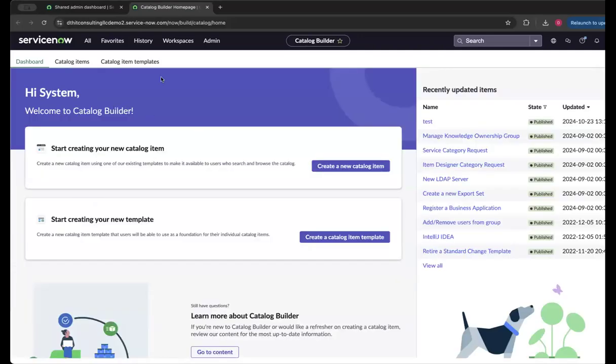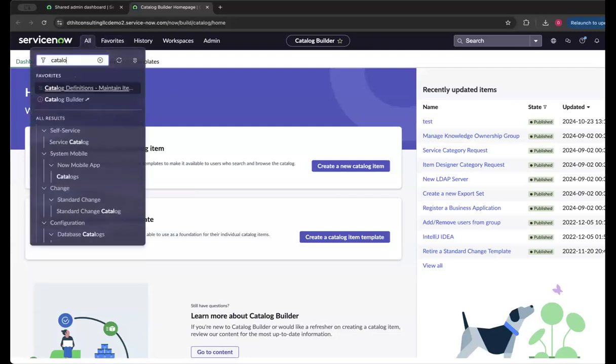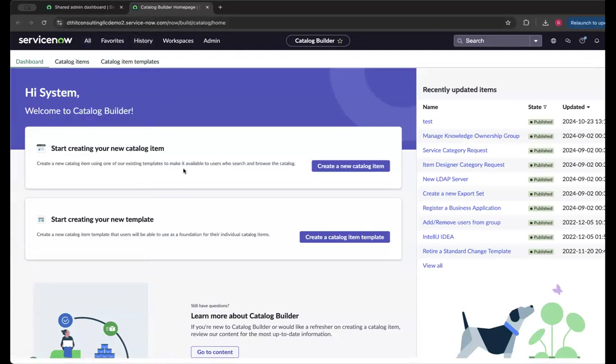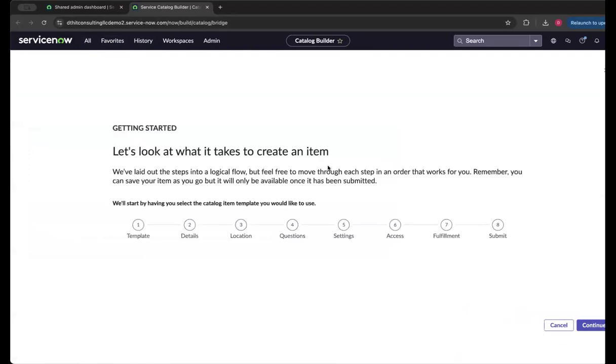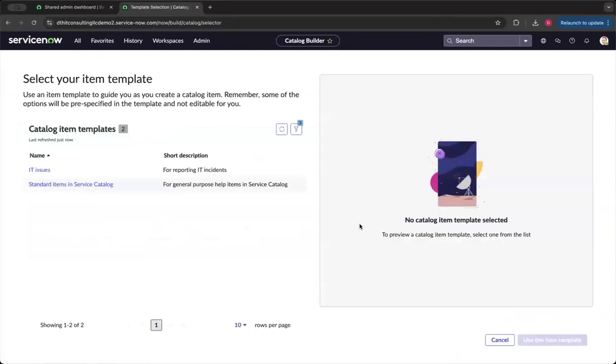Okay. So from the catalog builder, and I'm sorry, let me back up and go to where it is actually in the system, because I favorited it. So the catalog builder can be found under the service catalog, right? When you click on it, it opens in a new tab, which you will see here, and you can create your new catalog item. So we're going to go ahead and click create new catalog item, and it's going to go through this nice, beautiful UI interface. There's the bad joke for you there.